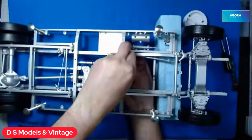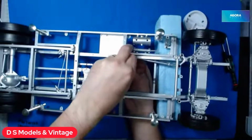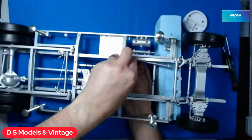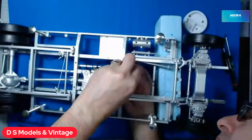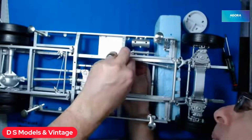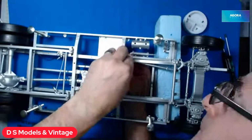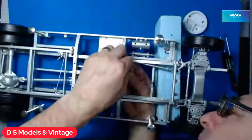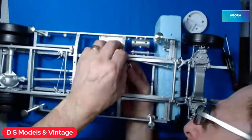Oops. Oops a daisy. Come on. It's very nearly there. Very nearly, it's not there though, is it? Move it along a little bit. Yeah, I can't remember the last one being this fiddly, but I suppose one of them was. That's presuming, of course, I've got it the right way around. I can't get it to slip in there, so what we'll do is take the black pipe off and pop it the other way around and see if it pops in that way.